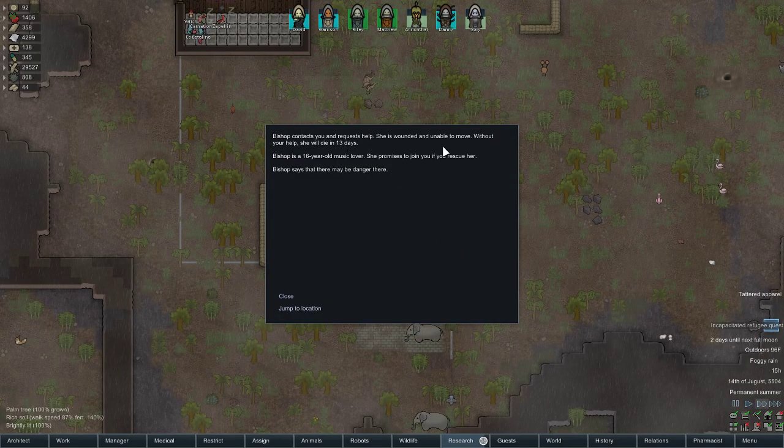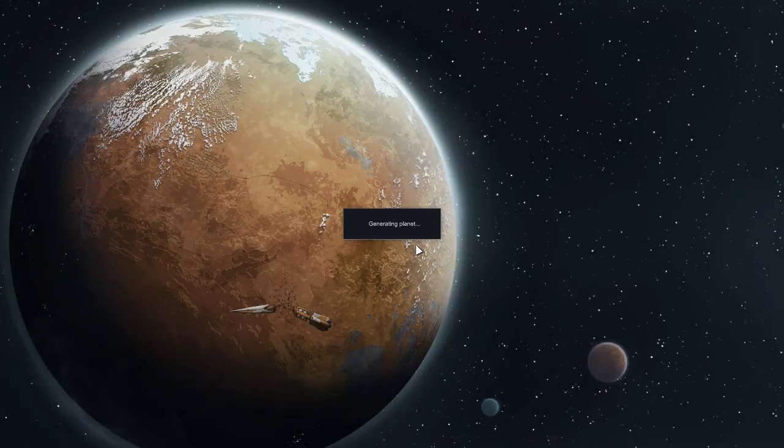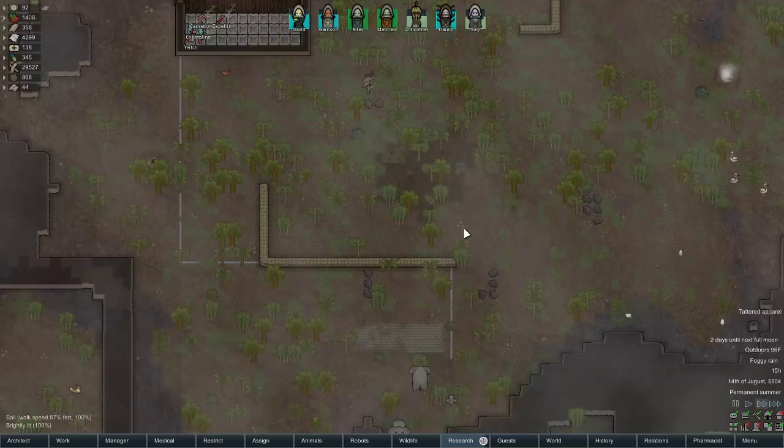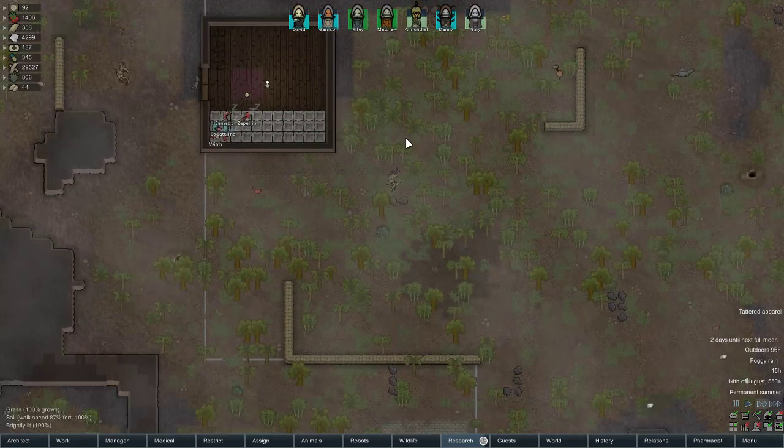Bishop contacts you. That helps with that. 13. Yeah. I mean, we'll jump to location. We're not going to go save her. Jump to location because I don't actually read. I just hit buttons. Like, I'm going to be honest with you guys. I'm just a monkey, right? Well, no. The guy playing this is just a monkey, right?